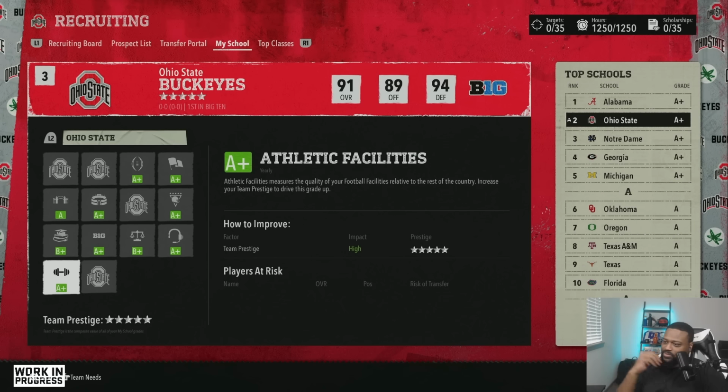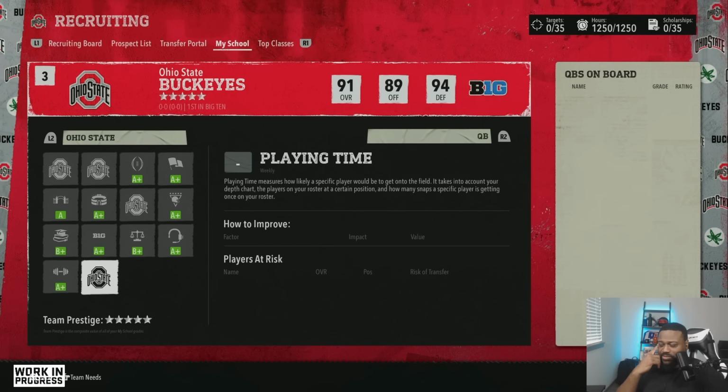Athletic facilities. This is one of the toughest ones. All you can do is just keep winning. Just improve your team prestige, and then over time, you get a better athletic facility.